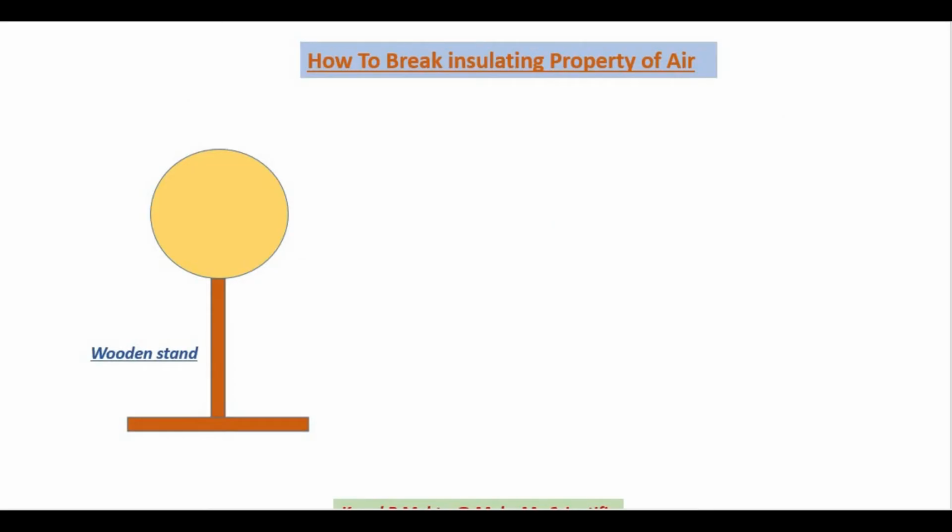The last step, the discharging of the cloud, has to be understood with the help of an example. Here we have a neutral sphere made of metal, mounted on an insulating stand and surrounded by air. Now air is an insulator, we know that, and air is a mixture of gases, and all gases are made up of atoms. So I am going to consider a single atom of air to be like this. This is an atom of air containing a positive nucleus and an electron revolving around the nucleus. A very simple model of an atom, just the positive nucleus and a single electron revolving around it.